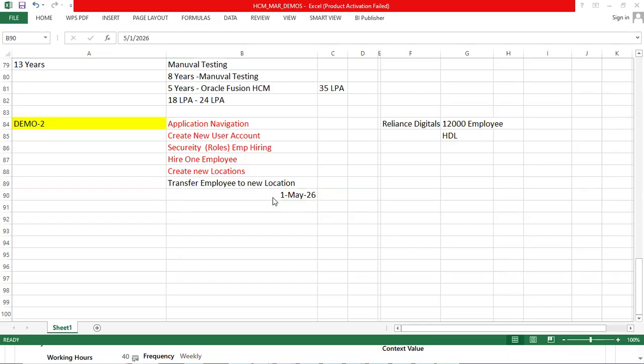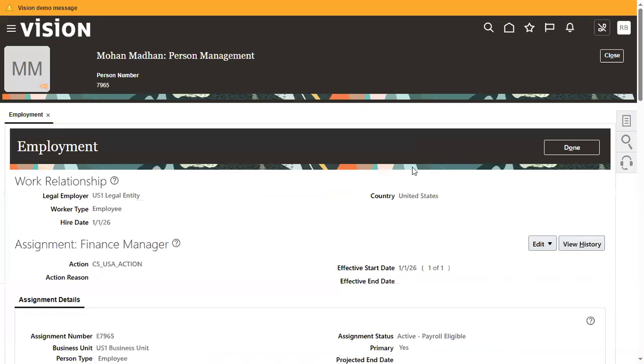Okay. So when you want to perform some future dates, go to edit, you have to go with update. Future date means you have to go with update. Current date means you have to go for correction. Today itself it will be updated. No, client is telling not today. Still he will be working in Chicago only till what is the last date? April end. May 1st, new location, right? Go to update.